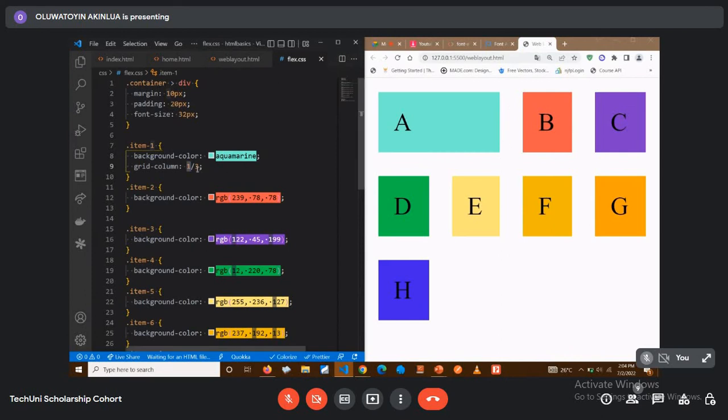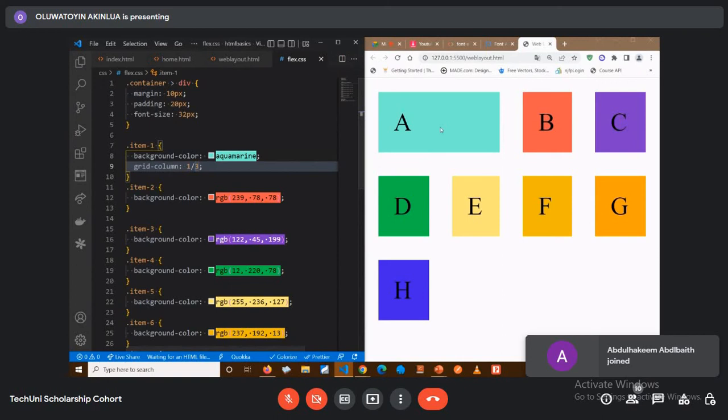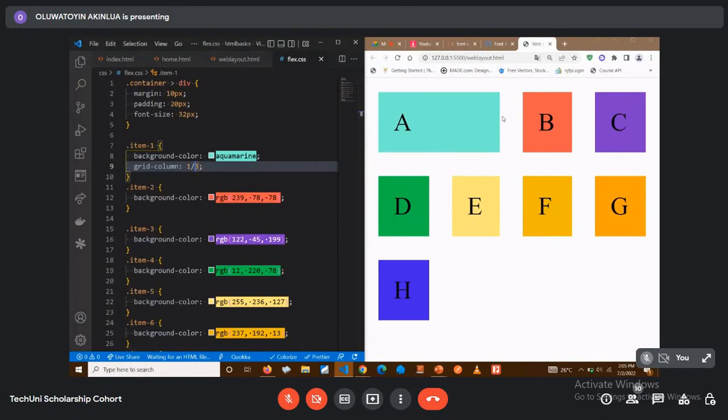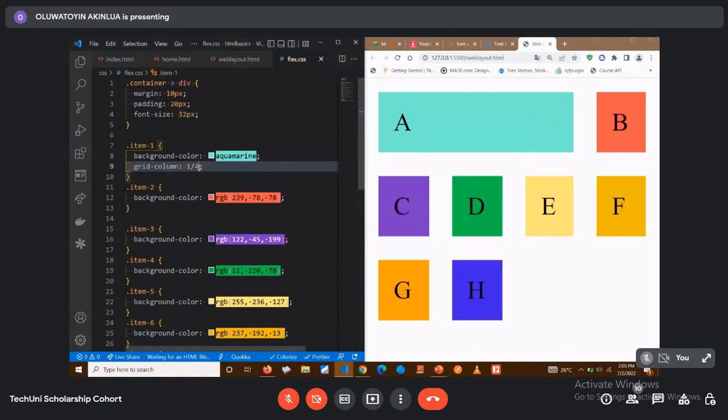So what I'm actually trying to say is that let it span line 1, line 2, then end at line 3. So let's say I want it to end at 4. It will take it up to 4.